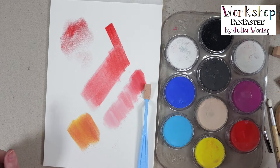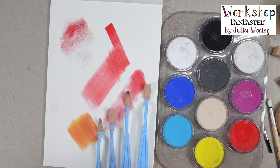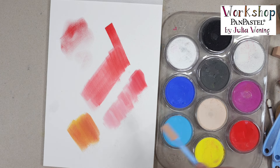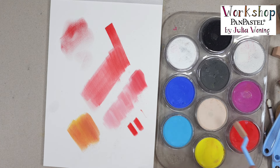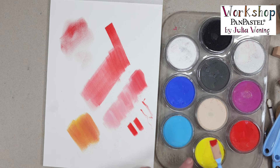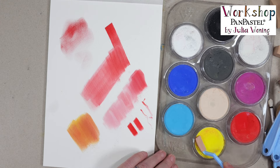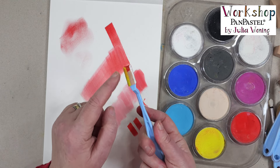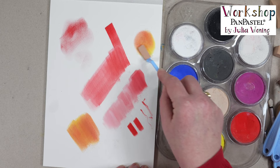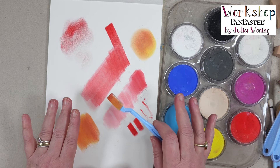There are also some soft tools in several forms. They have covers made of those sponges — very nice to work with. You can get small details because if I use the square one, I can use also the points and create very thin lines. If I want to create another color, I can use the side of my soft tool. With a little bit of red and a little bit of white, I load my soft tools and can create a beautiful orange — just apply your colors like that on your soft tool.